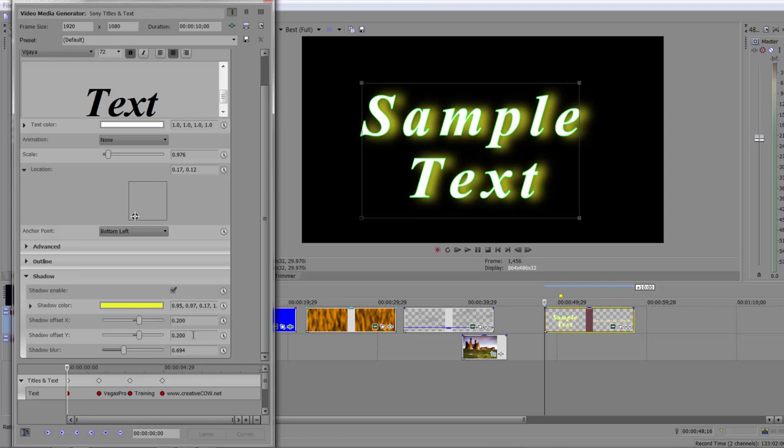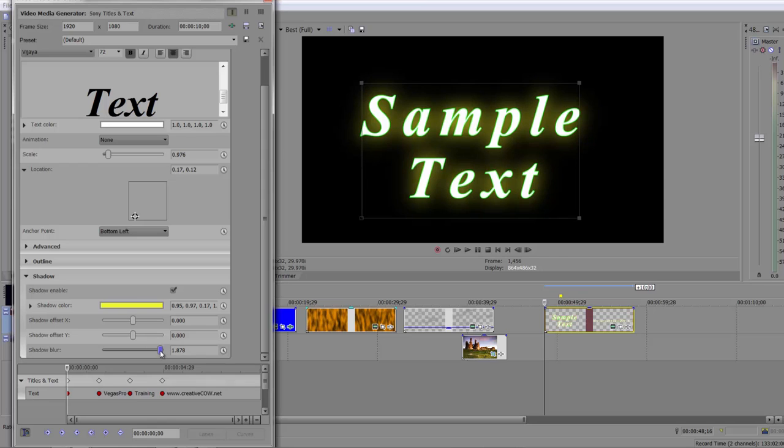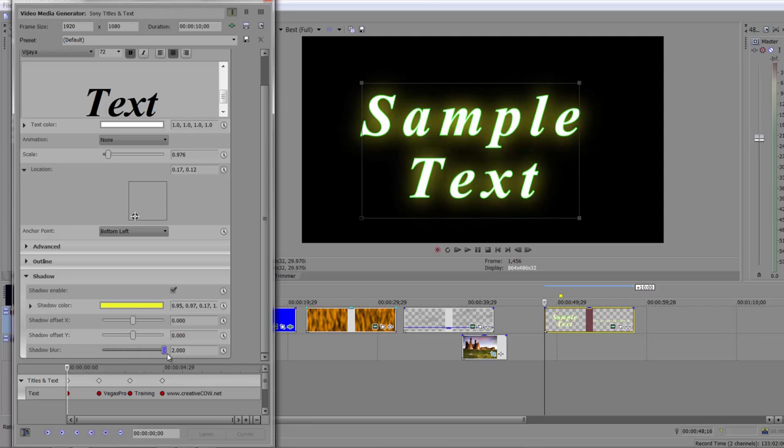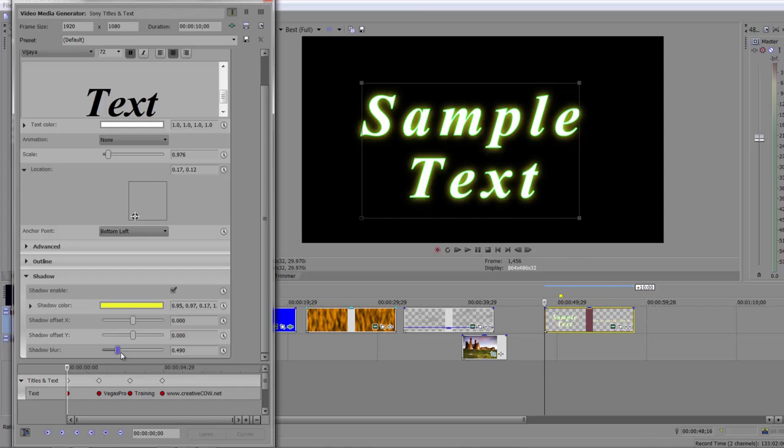But of course if I take it to 0, so if I select that and hit 0 and select that and hit 0, it ceases to be a drop shadow and becomes instead a glow, which I can change the intensity of with the blur amount. So I can have a very light glow, or I can have no glow at all by reducing the blur to 0. So you can play with these things to create glows as well as creating drop shadows. And all of this is done on standard text, which you can animate.